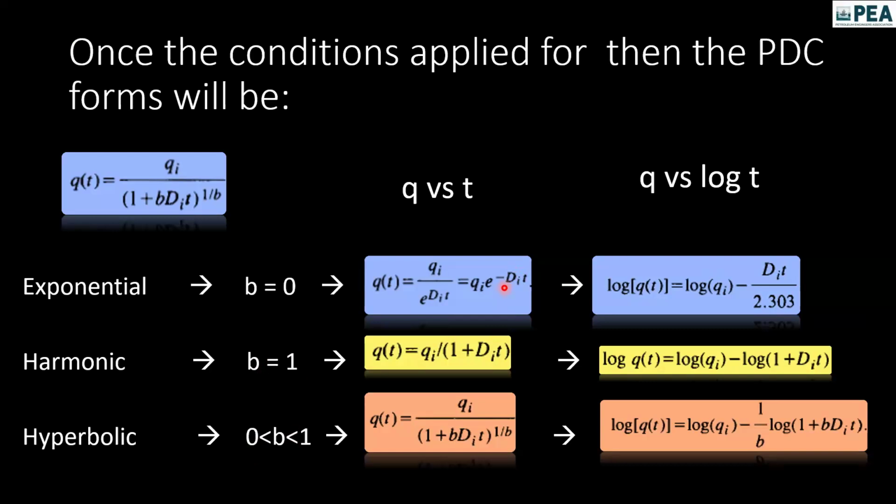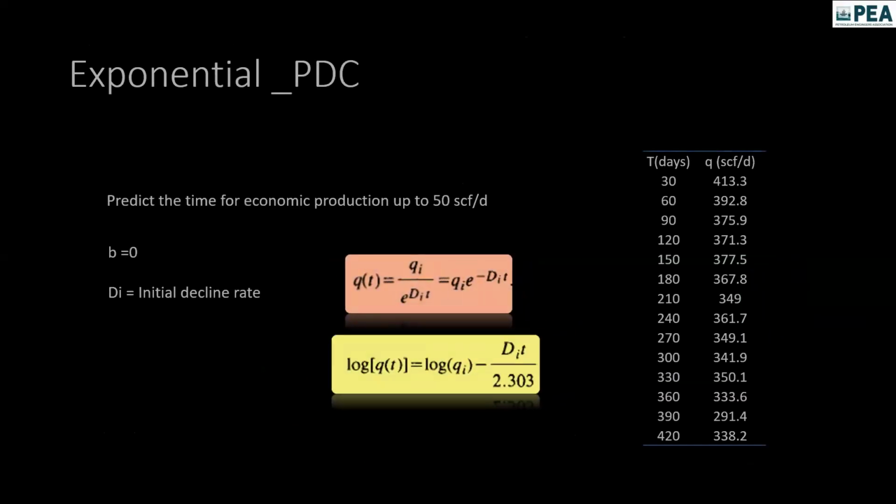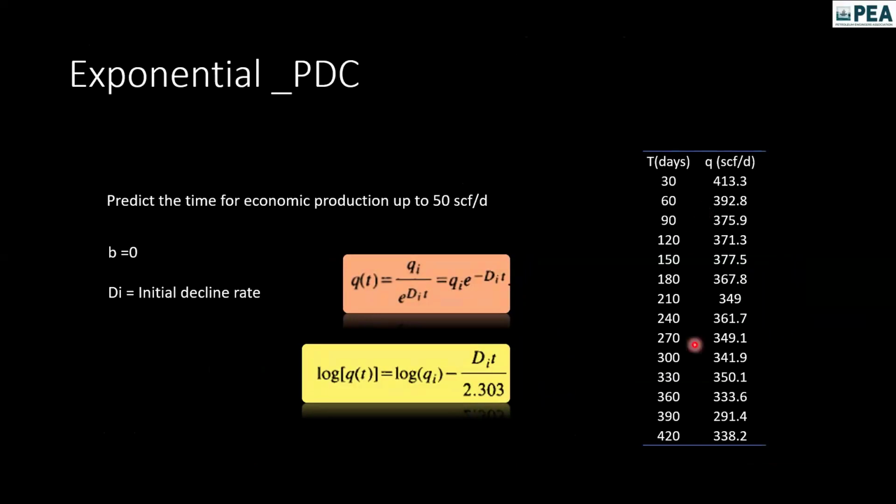And next to this, we are going to see this in real time, and we are going to use the data. This is the data that we are going to use. Time you have, flow rate you have, and these are the values. And we are supposed to create a model of exponential in all the three curves, like harmonic and hyperbolic. Currently, we will not be doing that, but we will go with exponential in real time, and we will see the forecast. So we are going to use these two equations for that.